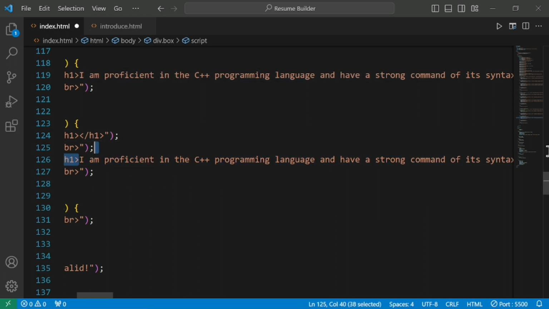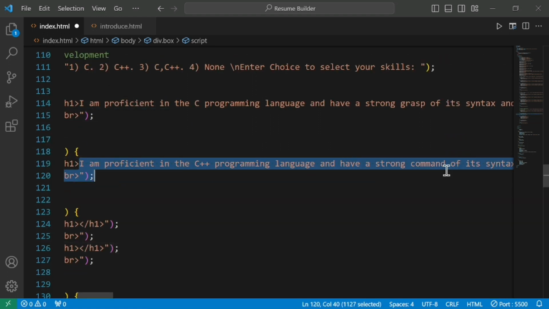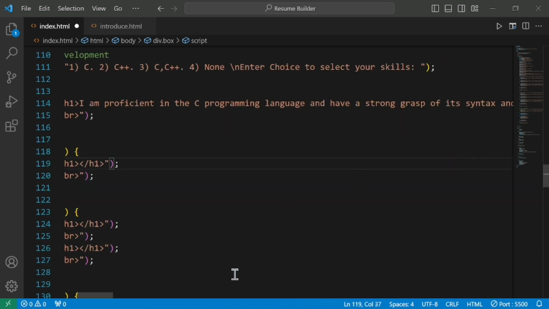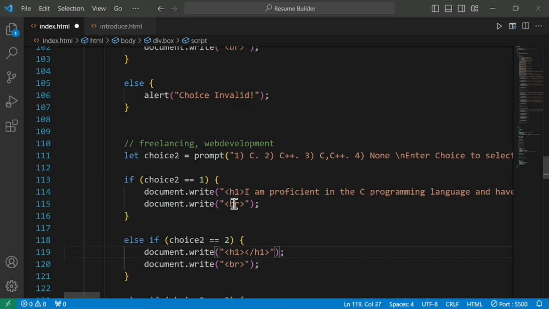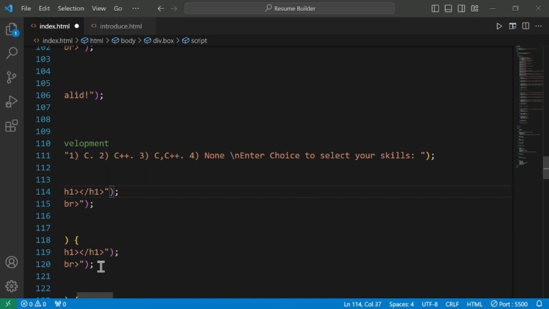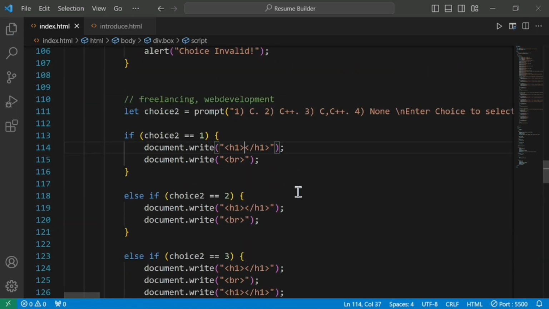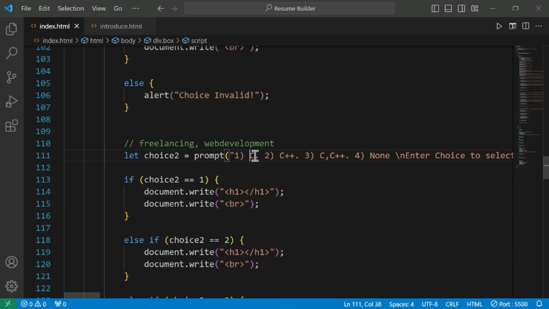Then next from here I'm going to remove this, then from this one, and then from this one. So everything is removed, I think, and we have included choice 2 everywhere. When we go with the first, it is going to be your freelancing. The next thing is going to be web development.